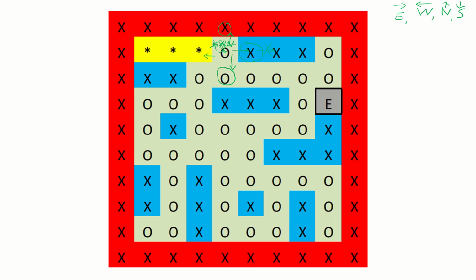And I begin by doing what? Well, it's a brand new day. It's a brand new instance of the function when I get here. So my next move is to move to the east. Now you may be thinking this is not going to solve the maze, but it will in fact solve the maze. The key thing to remember here is that the instance of the function has to only process a single grid cell.